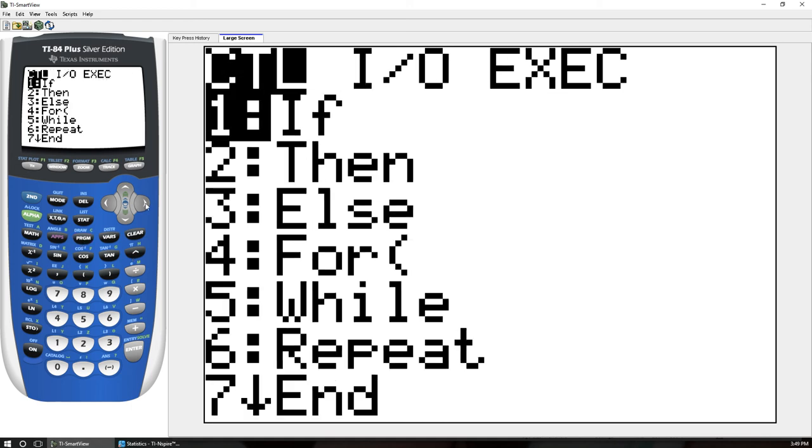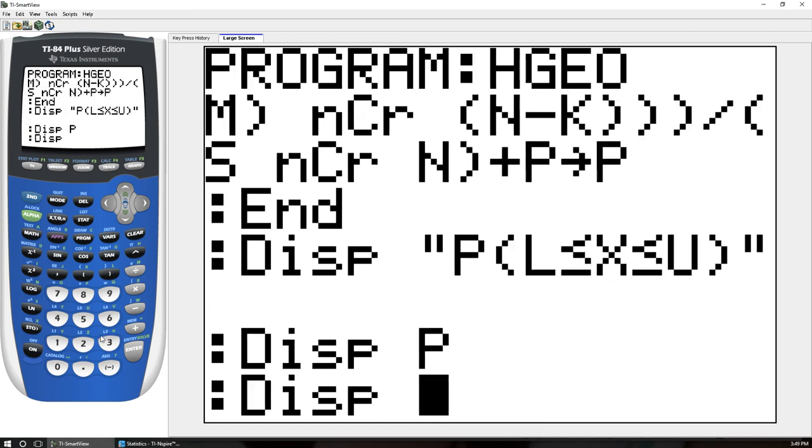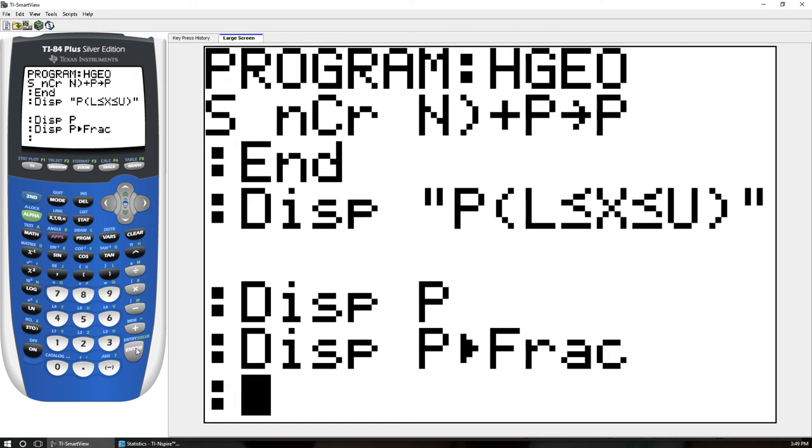This last line is optional, but you can also display the P and then go to math, change to fraction, like that. The second time, or if you did that the line before, the one that has change to fraction will try to put it into a fraction form. So if this has a fraction that's a nice fraction, a small enough denominator in reduced form, then this will tell us the exact value in fraction form.